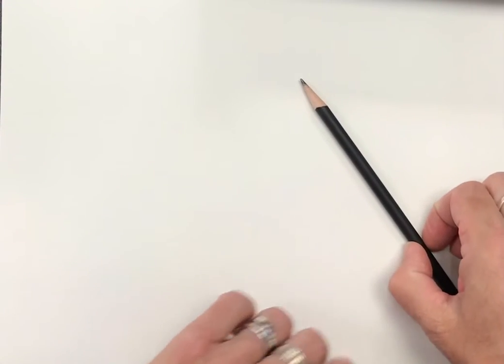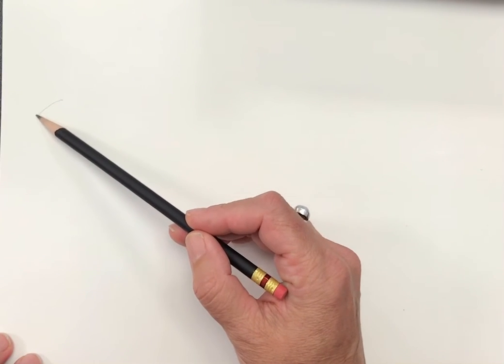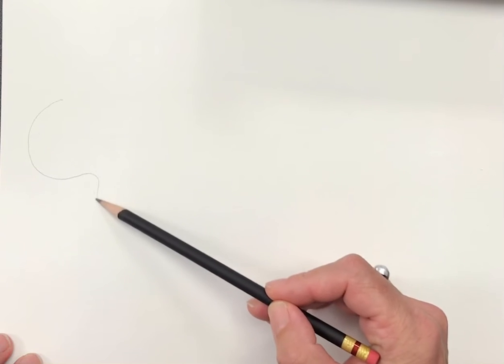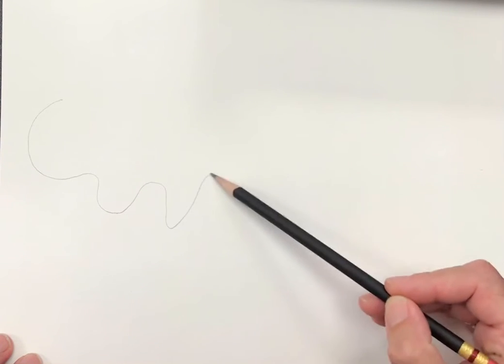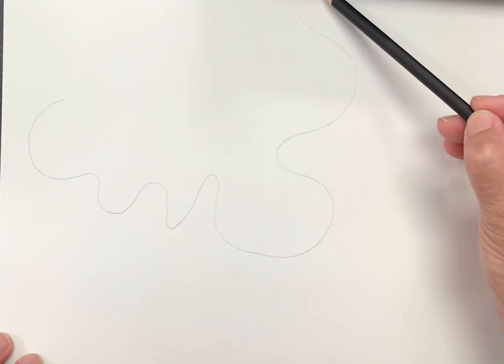I'm gonna start out and look at her work and think about the quality of line that she has going on. She's got these sort of squiggly, cloud-like or wave-like forms. So I'm gonna do one of those. Maybe going off the paper.